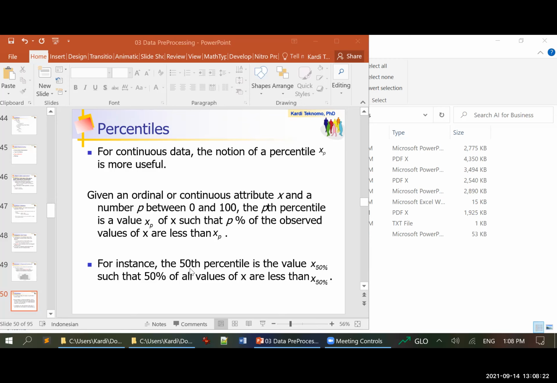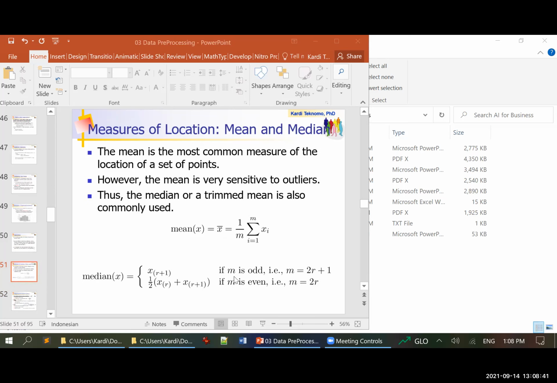For example, if you say 50th percentile, x_50 here, that means 50% of the values of x are less than x_50. Yeah, x_50 in here is the median, right? The arithmetic mean is the most common measure of the location for a set of points.